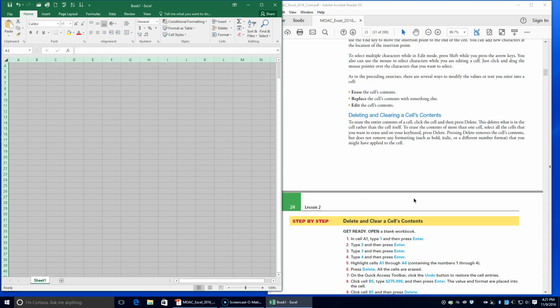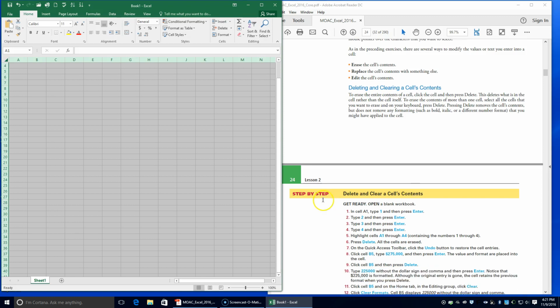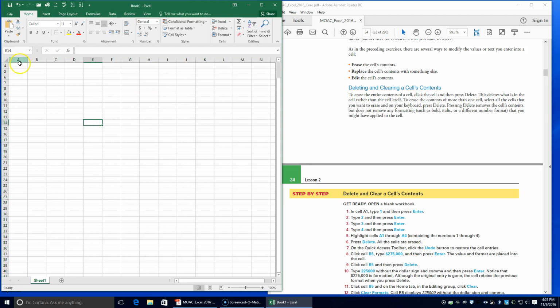Okay, we're going to delete and clear a cell's contents. So we're just going to use the same blank workbook. We don't need to open up a new one. But in cell A1, we're going to type 1 and then press Enter. Type 2, press Enter, 3, Enter, 4, Enter.